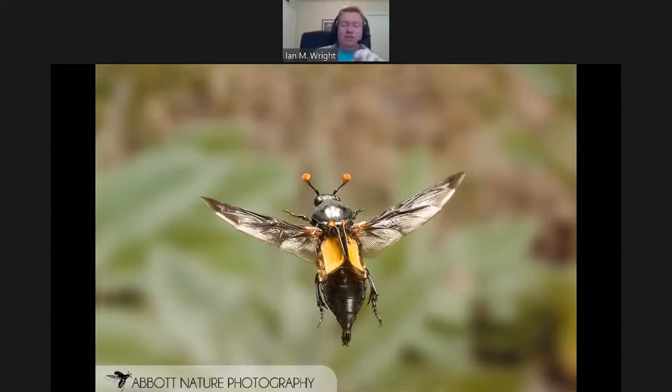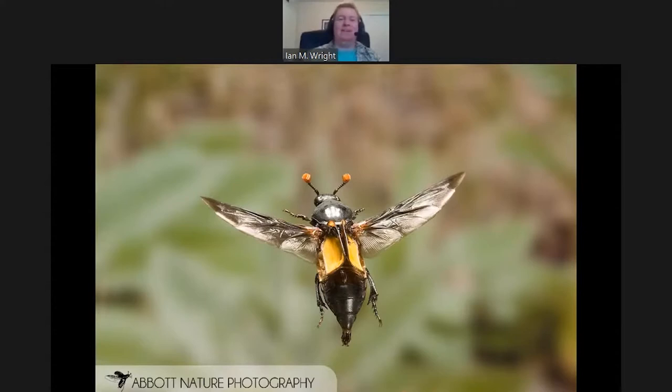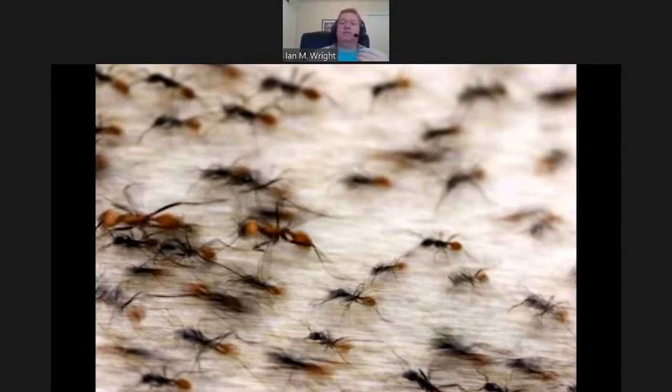Technically they're using the speed of the flash to freeze this, but I won't get into the technicals of that. Another way you can use shutter speed to communicate motion is the movement of an army ant colony moving across your screen — you might want a blurry image because it communicates the speed that these ants are moving through their environment. So these technicals impact the resultant image that you end up with.